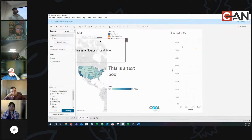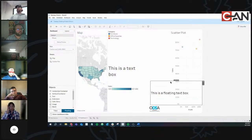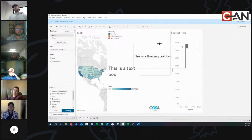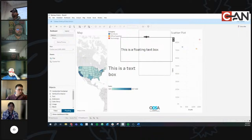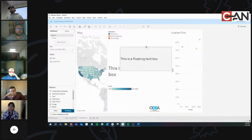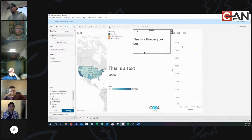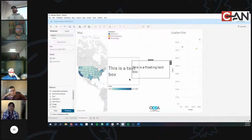I can drag it wherever I want. It doesn't have to be inside a container. It doesn't have to be beside anything. I don't like them because I have a really analytical brain and I like stuff to be always right here, always right there. I would just get bogged down with the pixel decision of, okay, is this perfectly spaced here? Is this mapped? Is it centered? But if you guys like it, and it works for anything, right?